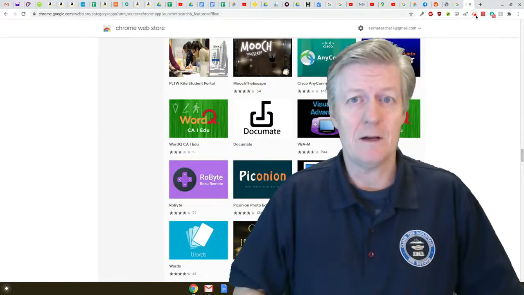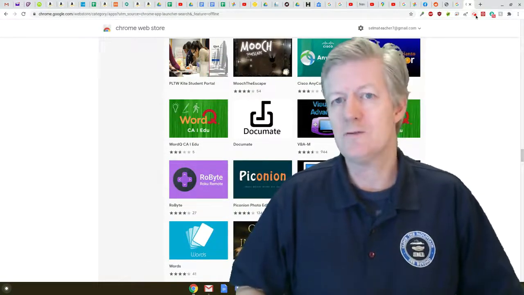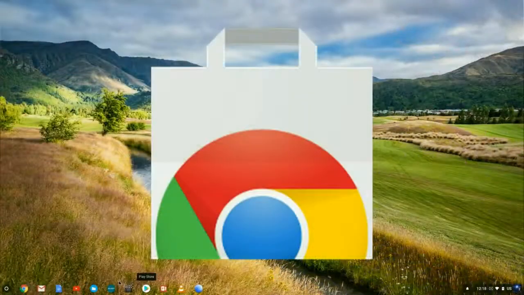How do you get all the apps unlocked on your machine? Well, you got to have a touchscreen. So that would be something like the CB515, and that's the one that I use, and I'll be using that one here as a display and be working with that one. This lesson I'm going to start with the Chrome Web Store.